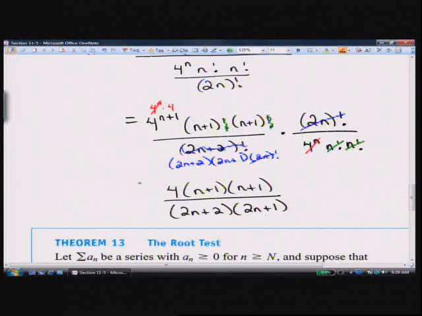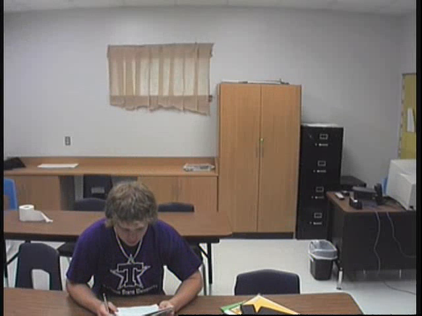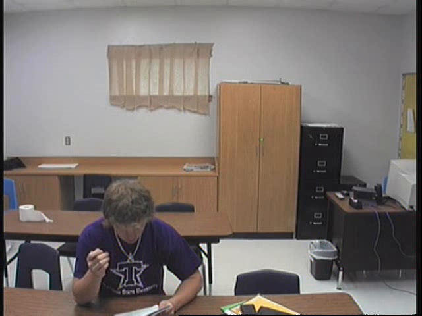So let me put limit on there. And let's think about what happens. Anybody? It's going to be 4n squared over 4n squared, right? So that limit's going to be equal to 1. And what did it tell us? Non-conclusive or something like that. Inconclusive. Is it inconclusive? If it's equal to 1, you're out of luck? Yes. Yep. Crud. Okay, so we have to think about it some more.